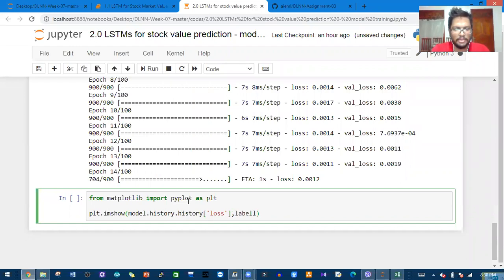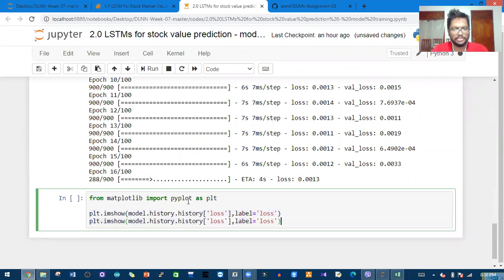We can put the label like loss, and also we can put the validation loss as well.